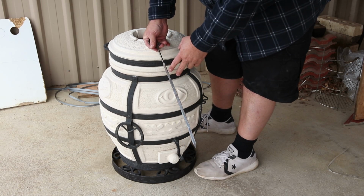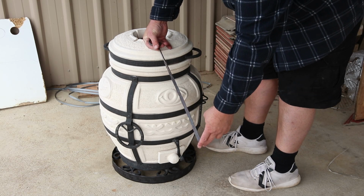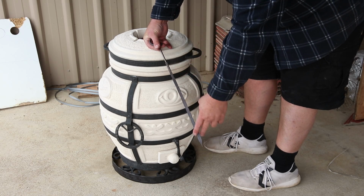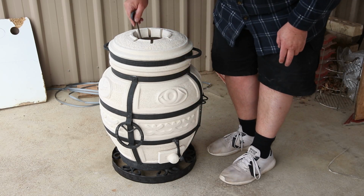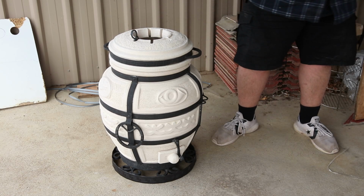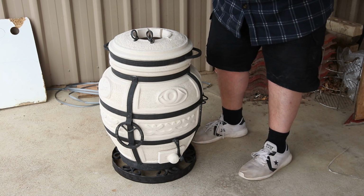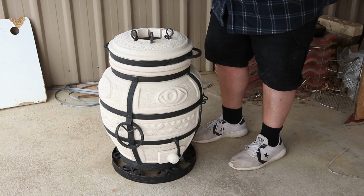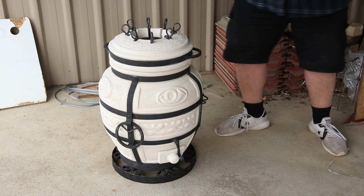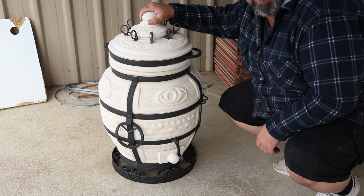I watched a video where the guy was cooking beef liver, like lamb's fry, but cow's fry. And you put it on there, you can put chicken drumsticks. I saw a guy putting chicken drumsticks and chicken wings, I mean. You can put them on there, and they just sit down there in the lid, just like that. So you get your skewers, you put your meat on, you drop them down into the oven. Then you put the secondary lid on to trap the heat in, and that's how it looks when it's fully set up and fully cooking.